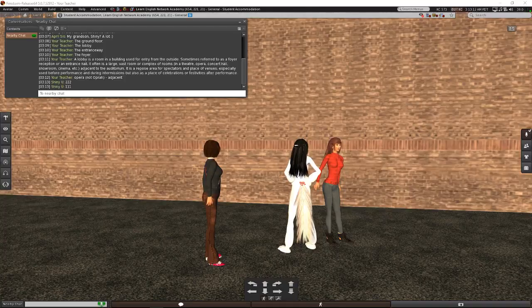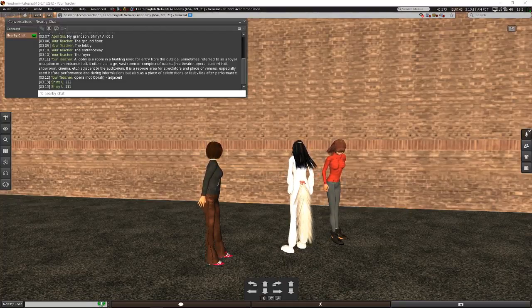Okay, so you can see it's used in a lot of different ways for different kinds of buildings and for different functions as well. So it can be quite useful if you're meeting friends or if you're meeting people for an event. You know, I'll see you in the foyer, I'll see you in the lobby. Then start looking for the entrance way.